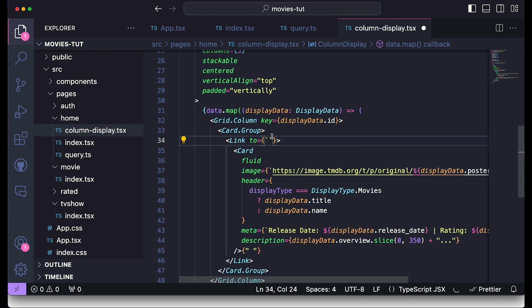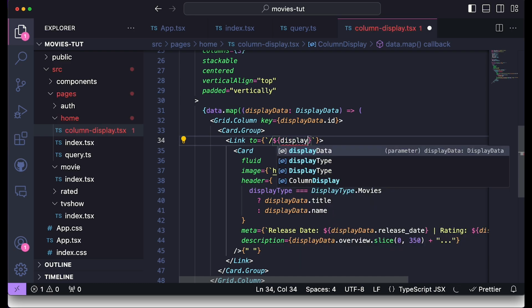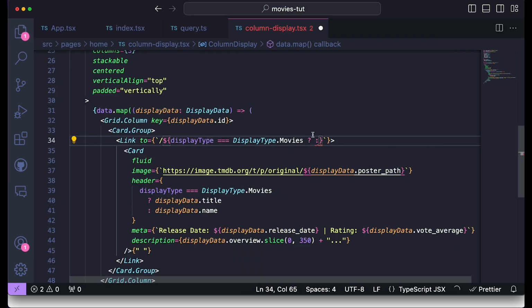So I'm going to add backticks as quotes, and I'm going to basically say that I want to go to the route that will be determined by whether or not our display type is the movies one, so displayType.movies, or not. So if it is displayTypes.movies, then over here I want to go to the route which is /movies, or movie actually. And over here, if it's not, we want to go to the one that is /tvshow.